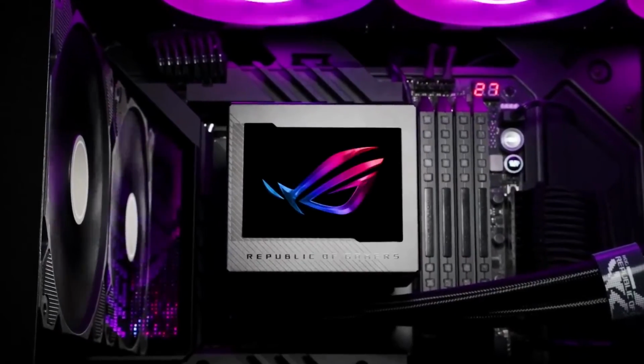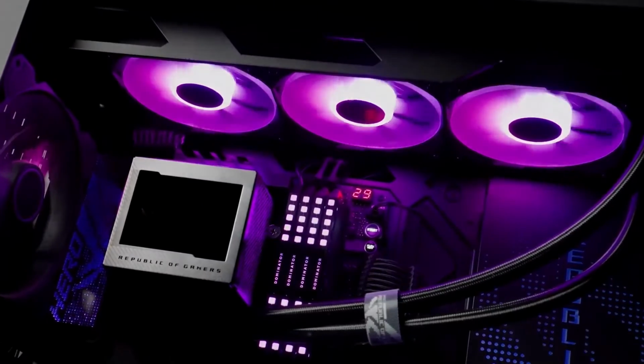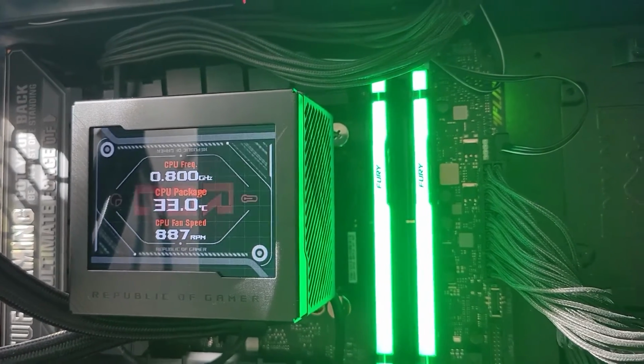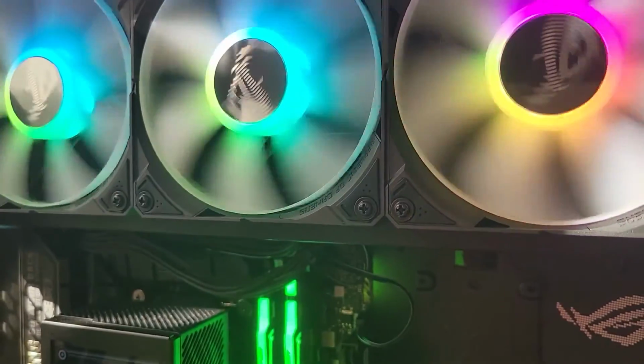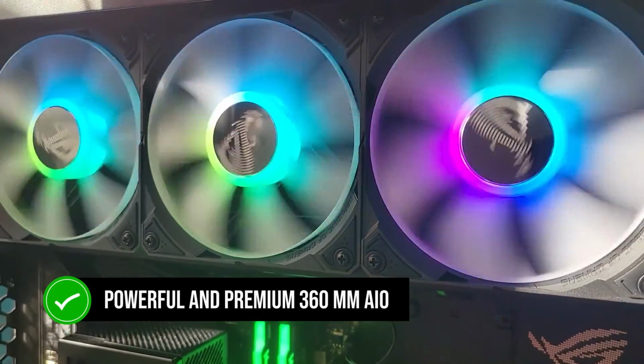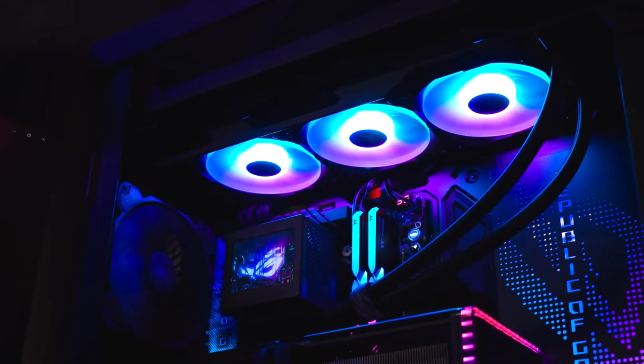If you simply want the best possible AIO that money can buy with every single feature you could hope for, then it doesn't get better than the ASUS ROG Ryujin III 360. It's a powerful and premium 360mm AIO that can cool any CPU while staying silent.